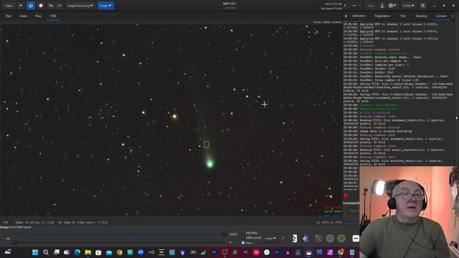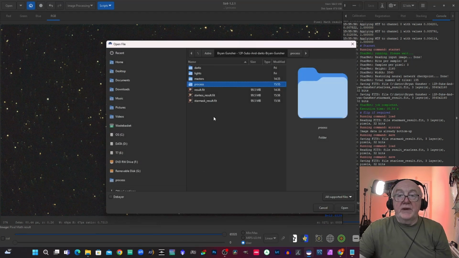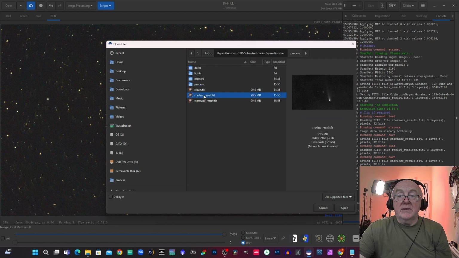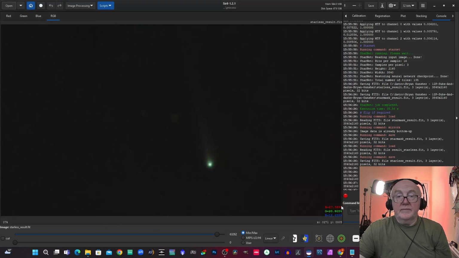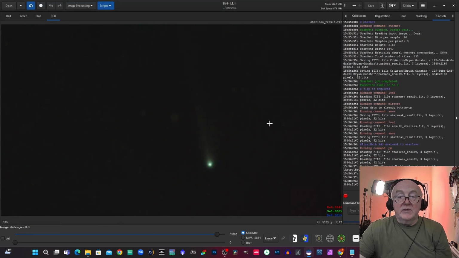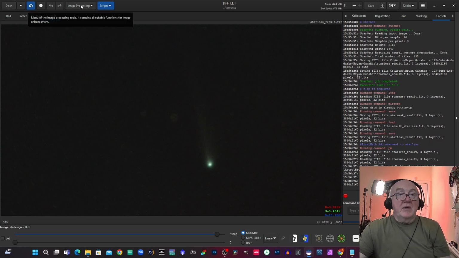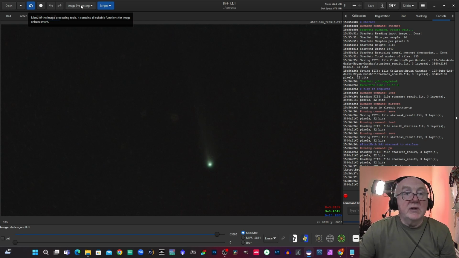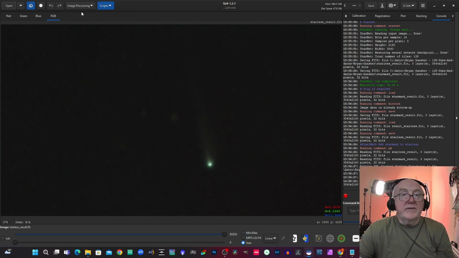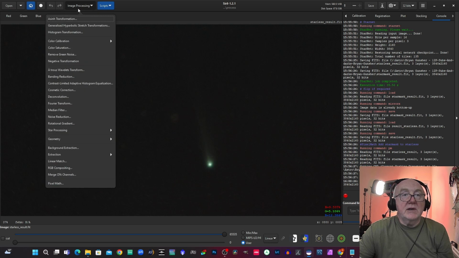Anyway, there's that one. The other options you're going to have, I've got my two different files here. I've got my starless result, which is just the comet, so we could certainly do a bit of work on that. That's actually quite clean. And this actually might be a better way of doing it, because we might be able to avoid some of those stacking artifacts that we had in the fully composed image. So we'll go for the GHS tool again and maybe just see if we can develop this a little bit.